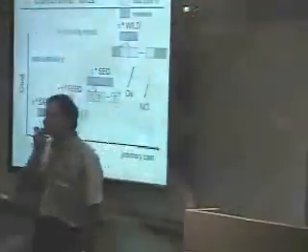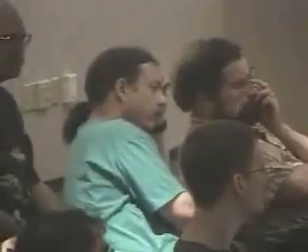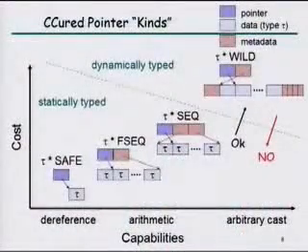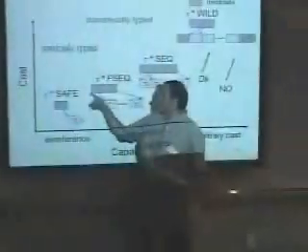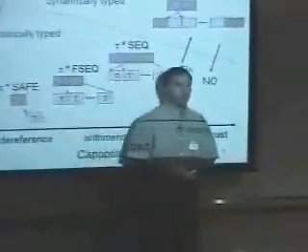What happens when you start dealing with arrays of pointers and pointers to pointers? It seems to me like now you've got 16 possibilities running around. It's not that bad. The key is in writing down the type. You can have a safe pointer to a safe pointer to tau, or you can have a sequence pointer. You can have combinations, but it's fairly easy to read what you mean. I'm not sure then what the question was.